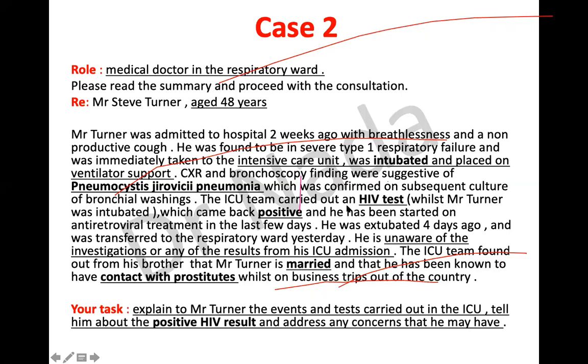So the legal issue in this scenario is acting in the best interest of an incompetent patient who was temporarily losing capacity. Also, there might be an issue where we may need to breach confidentiality if he insists, despite our efforts to persuade him to tell his wife. If he insists on not telling her, then we may breach the confidentiality.